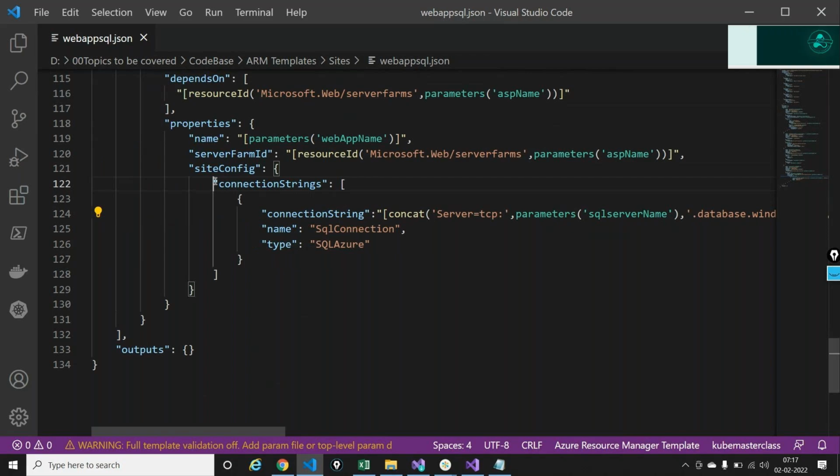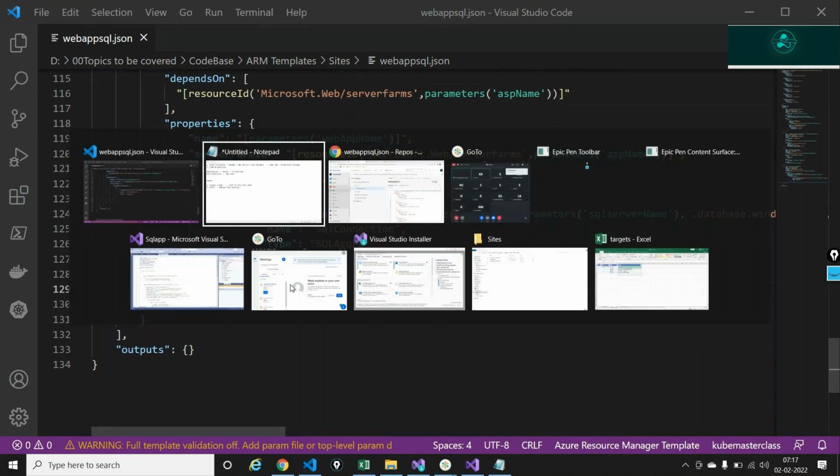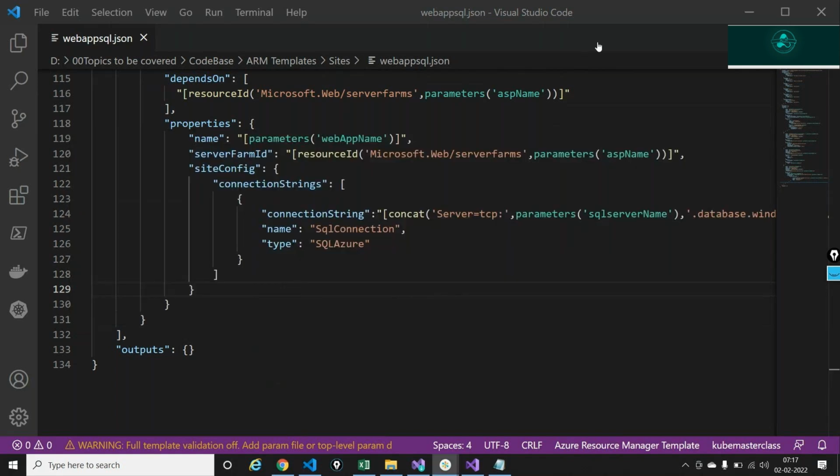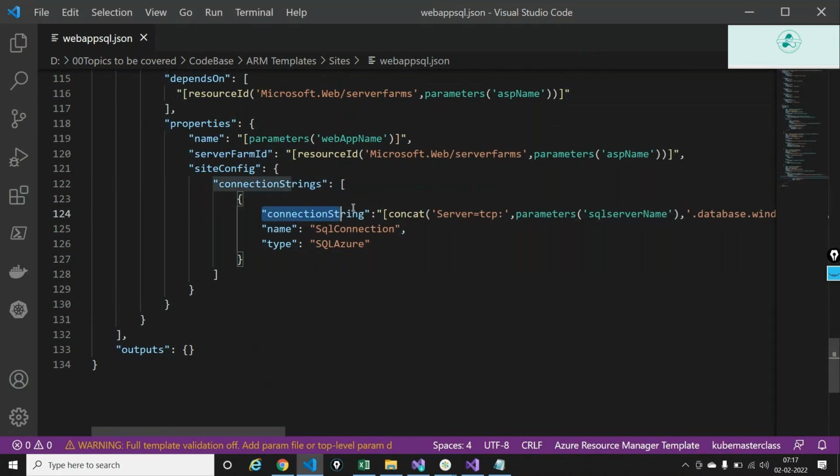So I am building everything into this particular template. So this is now an end-to-end template. Once it is deployed, it will go ahead and lay down the entire infrastructure for me, which is like the web app, the SQL Server. It'll try to build everything out here, and it's also going to make sure to have a connection between them using this property called a connection string out here. So this is what this template is trying to do.